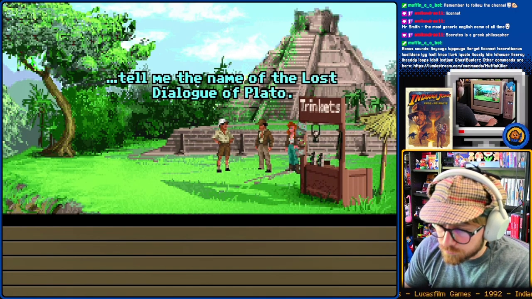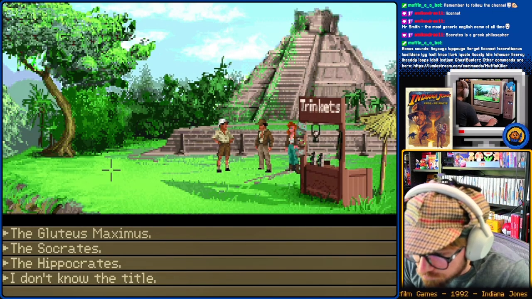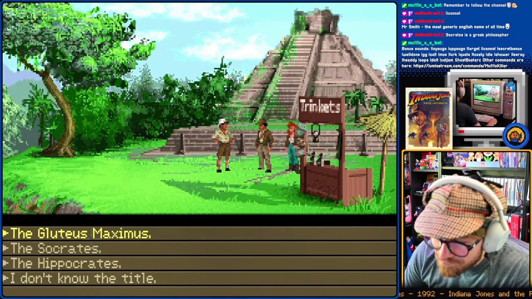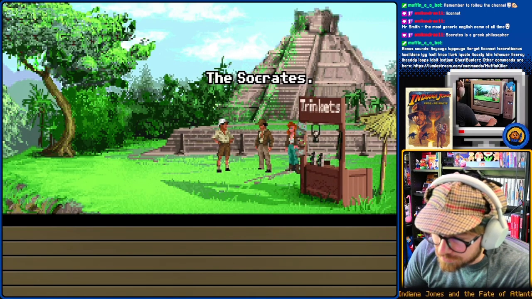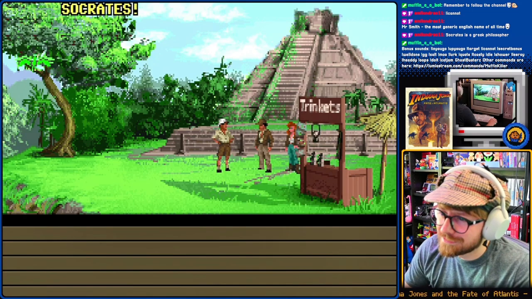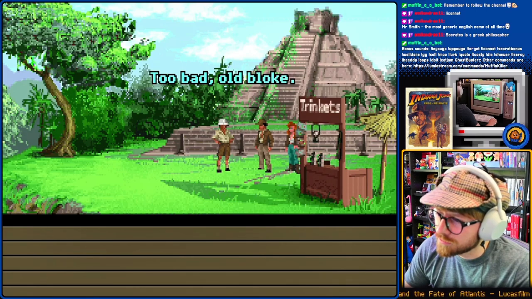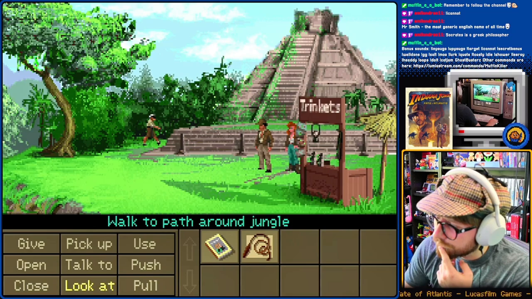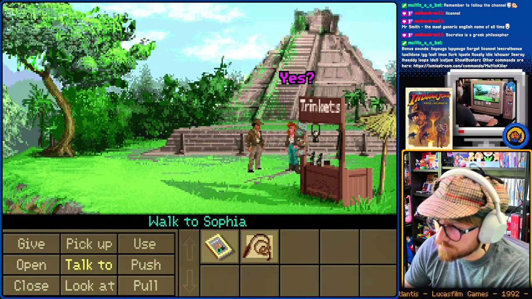So we'll try the last answer, which was the one I thought definitely. Oh, wait, they changed. Oh, no. So then we've got Gluteus Maximus, which is the butt. Did we decide Hippocrates? Hypocrites? They're definitely all wrong, aren't they? Too bad, old bloke. Damn it. Maybe Costa does know the answer then. Maybe she knows the answer. Sophia?